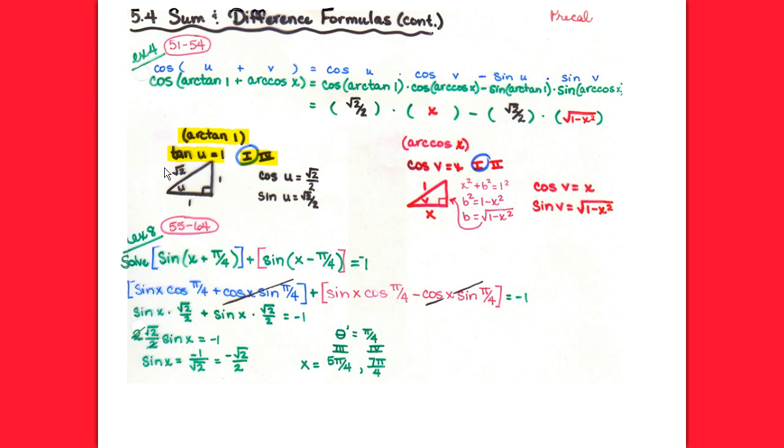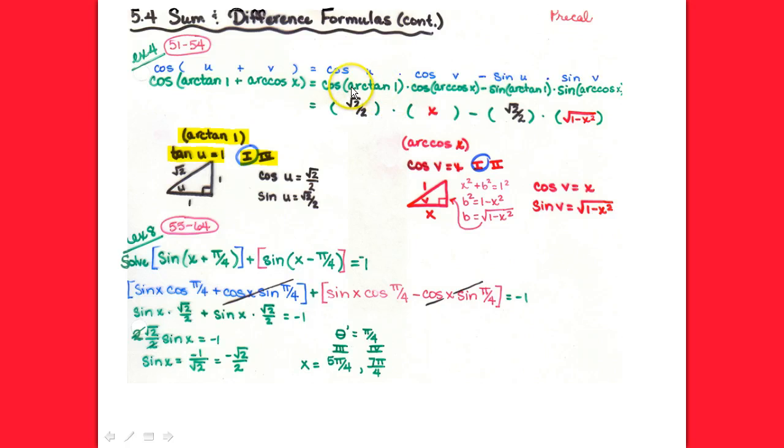We had said that when you had these compositions, there were two things that you had to get from that inside piece of information. You had to get the values of the triangle, so we've got that. You also had to get the quadrant that you were in. So if it's inverse tangent, it's only valid in the first and the fourth. It's positive in the first and negative in the fourth. Since this was a positive 1, I have to be in the first quadrant. So now I'm done with that inside piece of information.